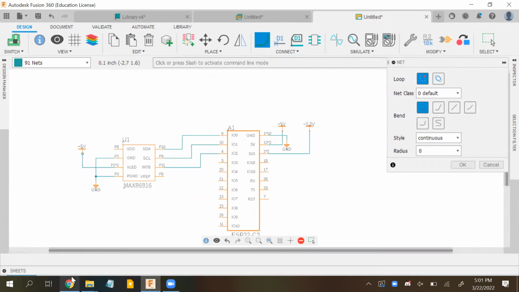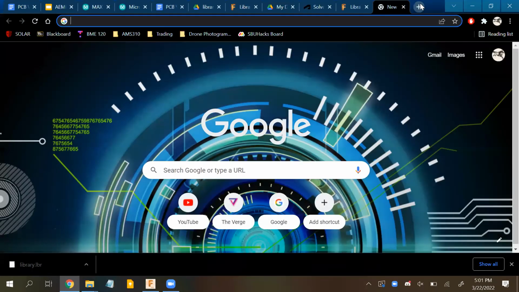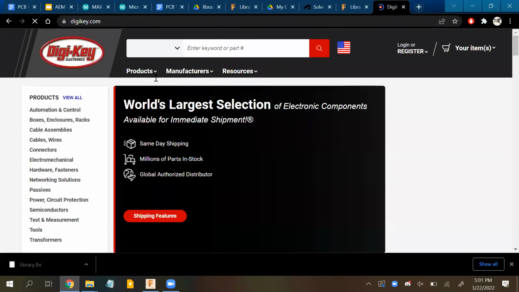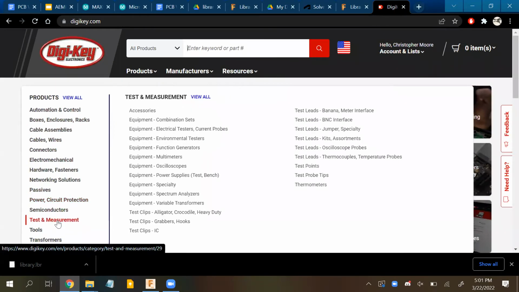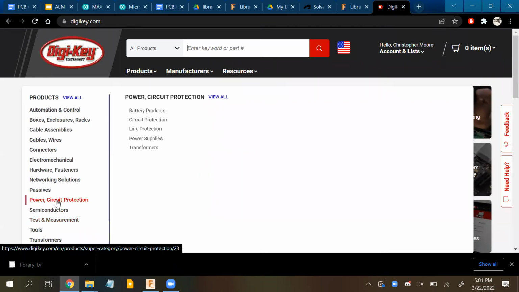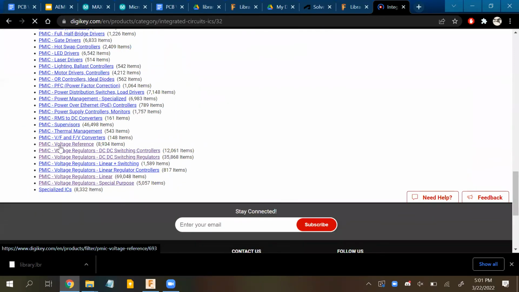We're going to look for a power supply. When I search for components, I generally go to places where I can actually buy them from, since components aren't that useful if you can't actually buy them. So my preferred supplier is called DigiKey, and they have a ton of different products that you can buy, and they also provide data sheets right next to the product, so they're very easy to evaluate if the component's good for you. So we need to look for power management stuff. I know that it's under this integrated circuit section, and if we scroll down to PMIC, which stands for Power Management Integrated Circuits, we want a voltage regulator to power our chip. And we're looking for a linear voltage regulator in this case.